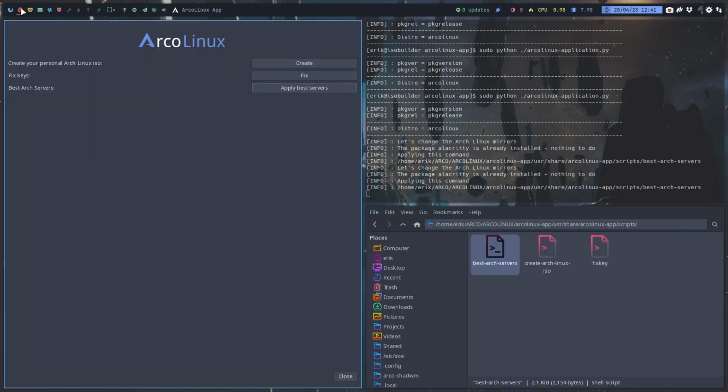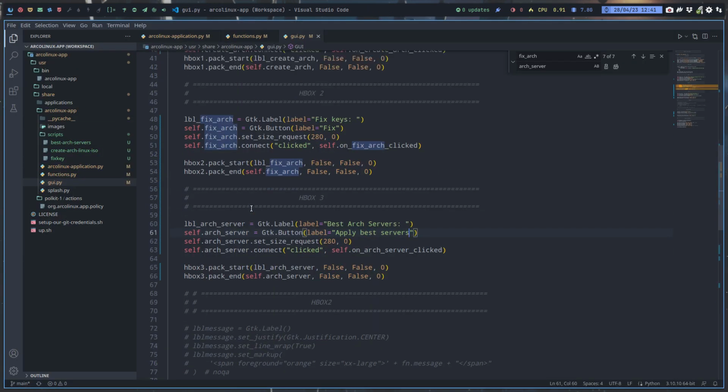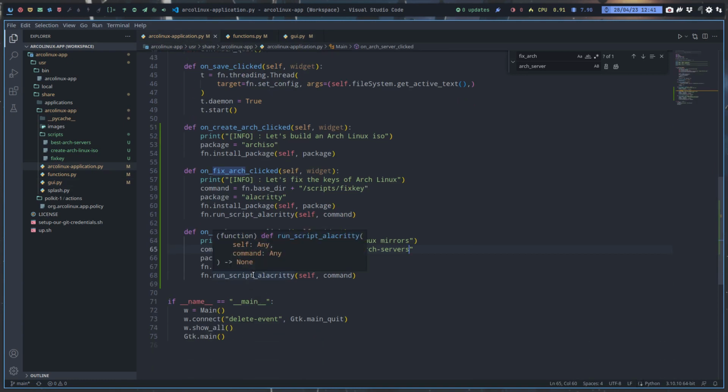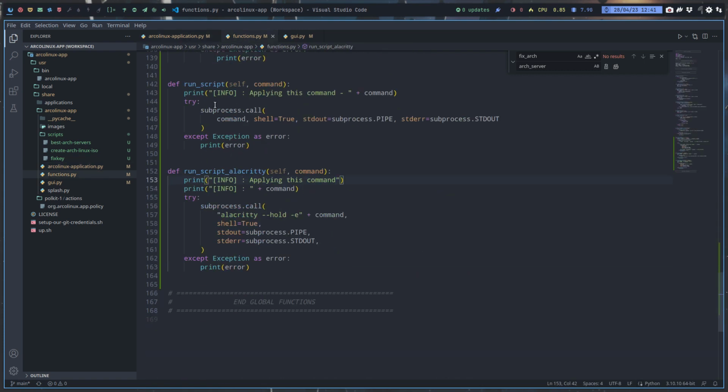So it's overwritten again. Now this time around, I will not send it to the run script Alacritty, but just run script. Don't want to see it. Save. So it's going to go another way. It's going to take this route. Run script, applying this command.